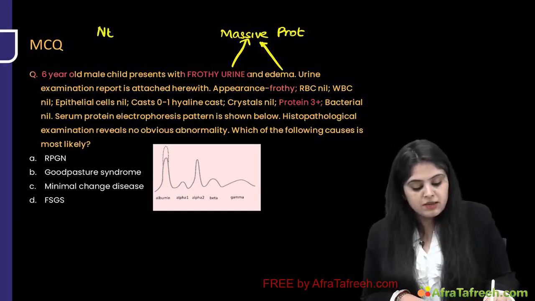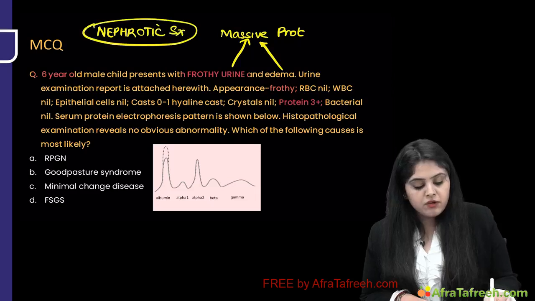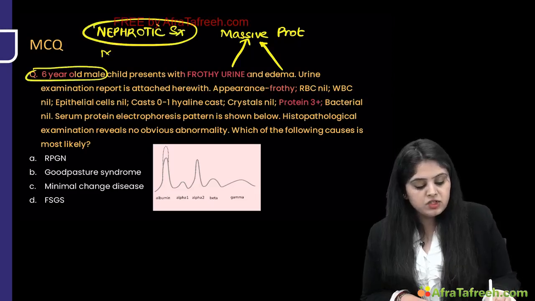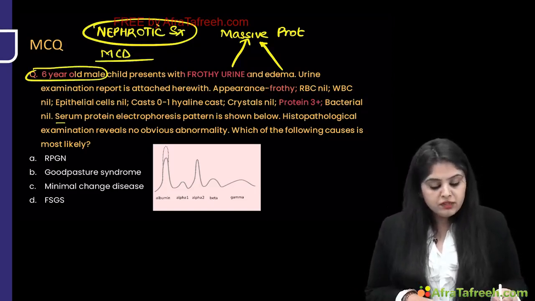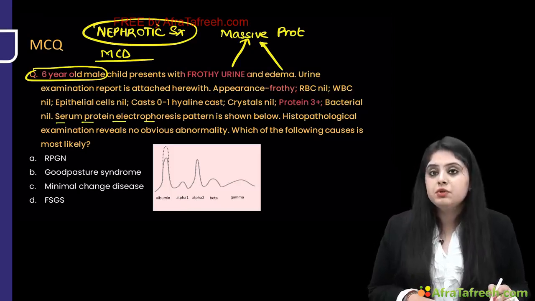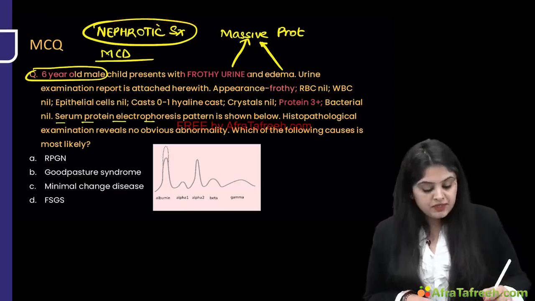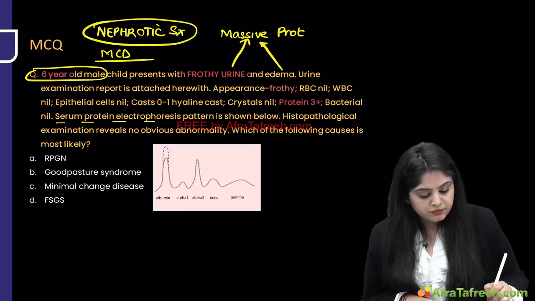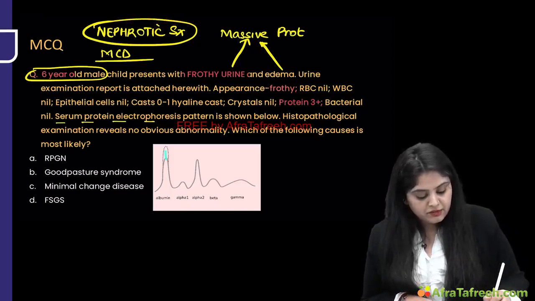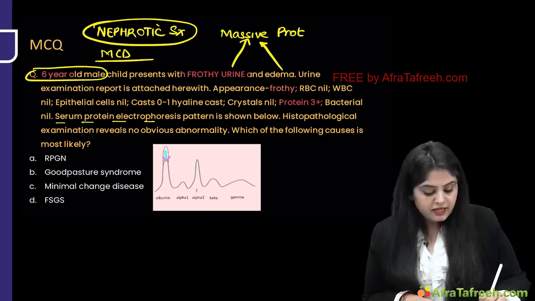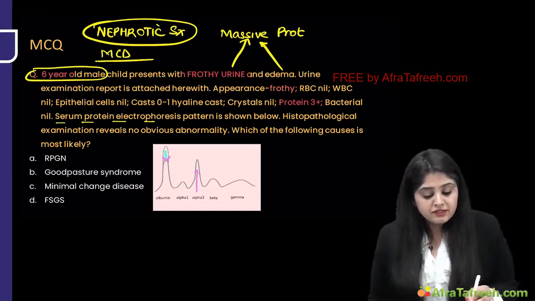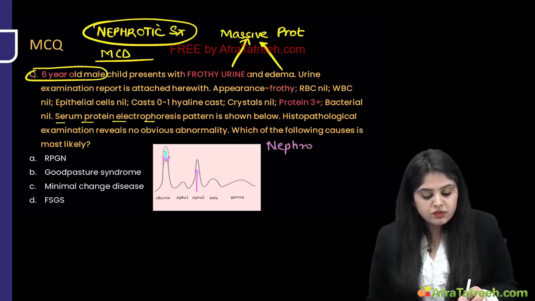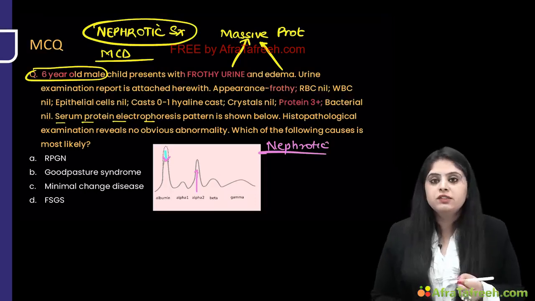So this much is certain that I'm dealing with a nephrotic syndrome. And if I think logically of a nephrotic syndrome in a 6-year-old male child, I am thinking of minimal change disease in my mind up till now. Then they do serum protein electrophoresis, SPEP. If you can see carefully, the albumin level has gone down, and the alpha 2 levels are more. Did I teach you this SPEP and tell you that this is the classical picture of a nephrotic syndrome? Anyway, from my history I know it's nephrotic.